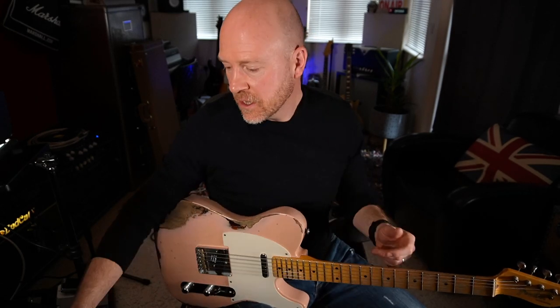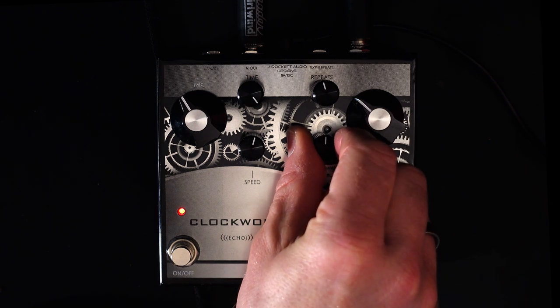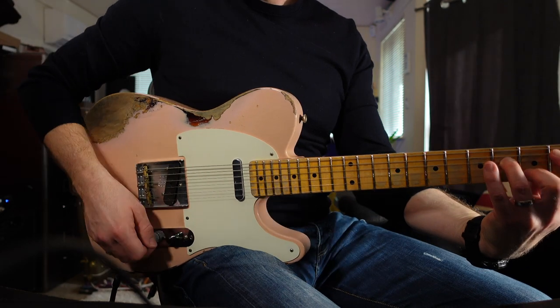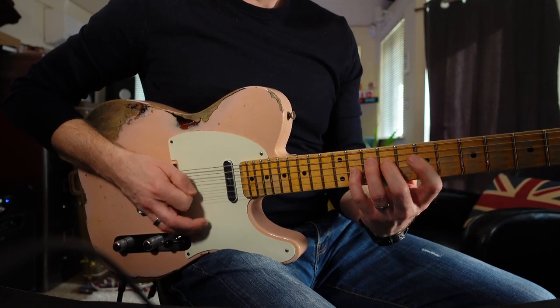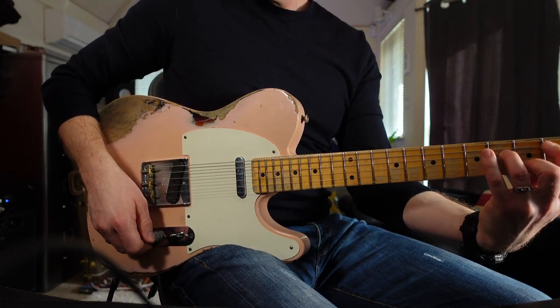Now, with the modulation, this is modulating the trails or the repeats of the delay. So if I switch that in. You can get these real lush sounding delays which add a lot of texture to your guitar sound.